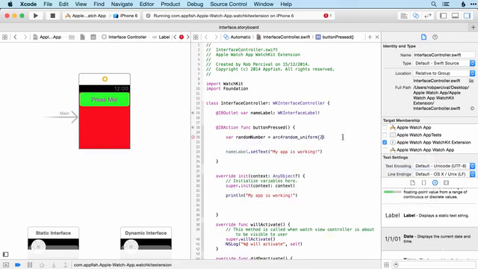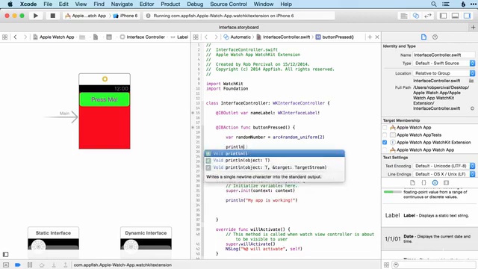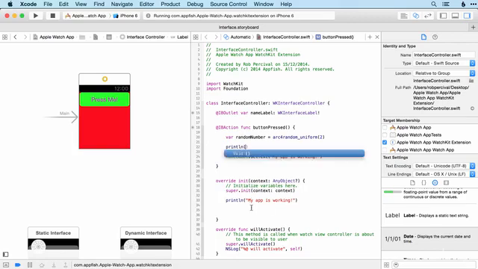So let's put our 2 back in. And another mini challenge for you. Let's make it so that every time we press the button, it actually just displays this number in the logs. See if you can figure out how to do that, similar to an instruction that we've used already. I hope you managed that. The way I'm going to do it is println, but instead of printing my app is working, we're going to print random number. So what that will do is just display the value of our random number variable in the logs every time we press the button.